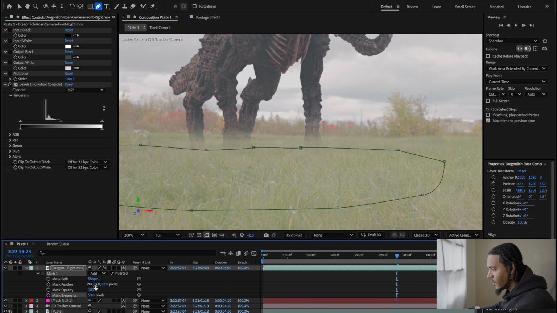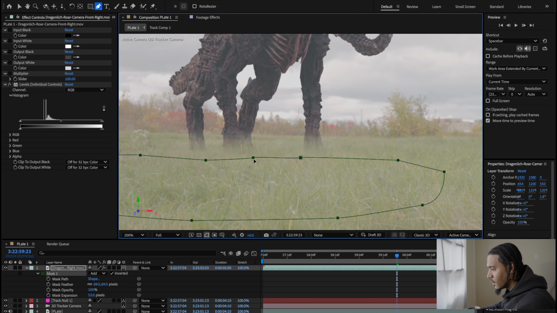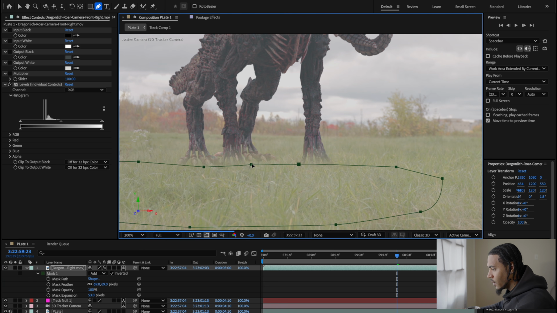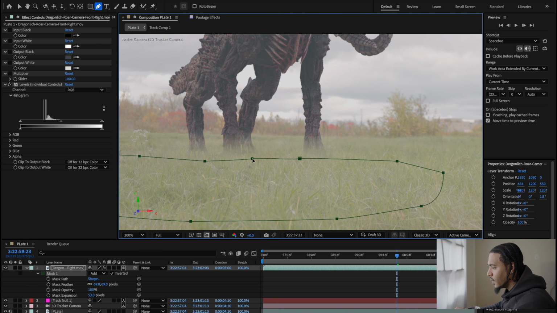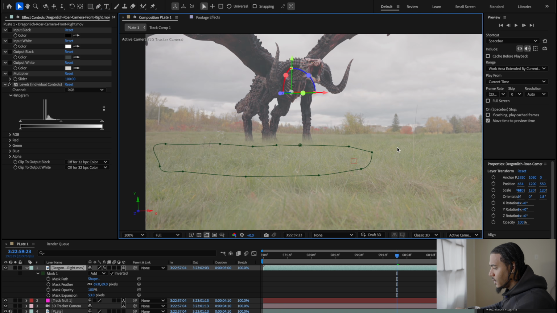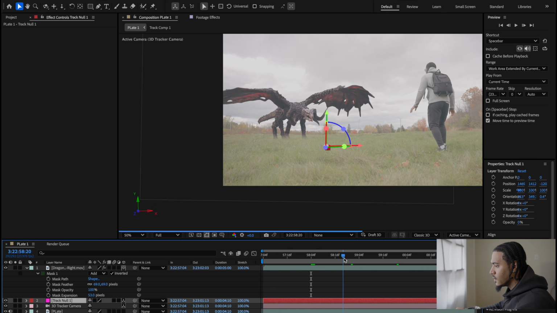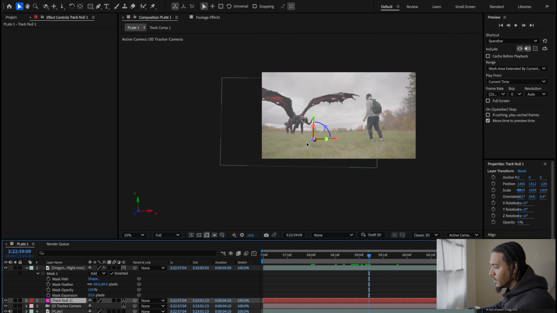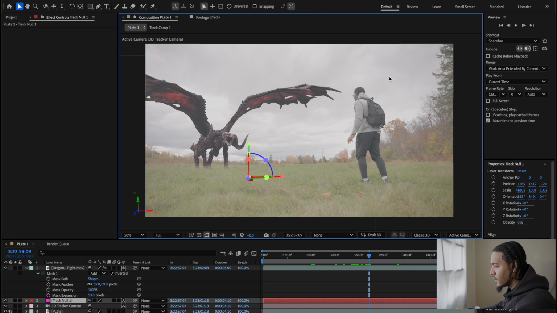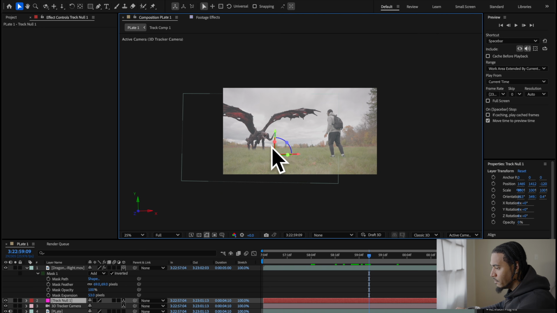And then we're going to play with the feather value a tad bit more to make sure it's blended in a little more accurately. And if you don't like the way this looks, press one of the points, Command A, and we're just going to drag this down until we find a point where it's obscuring it enough that it looks realistic. So yeah, I think something around here is pretty decent for where we're going. And as you can see, it kind of hides the feet a bit inside the scene, and we're going to use a few other techniques to really blend that in to make it sell a bit better.